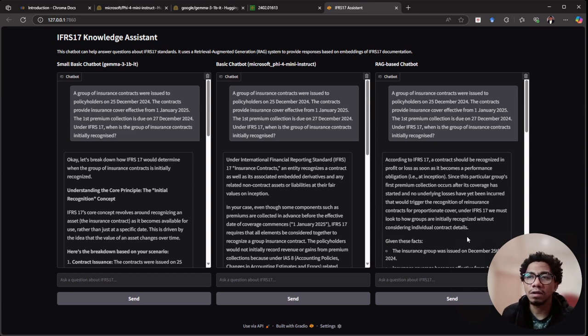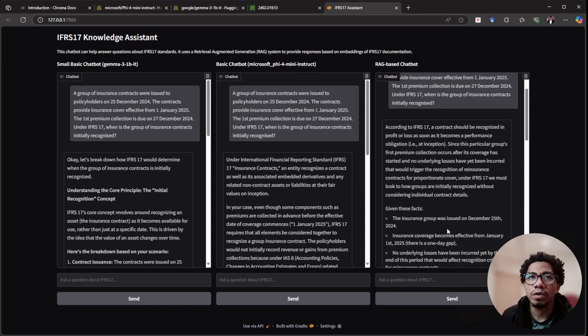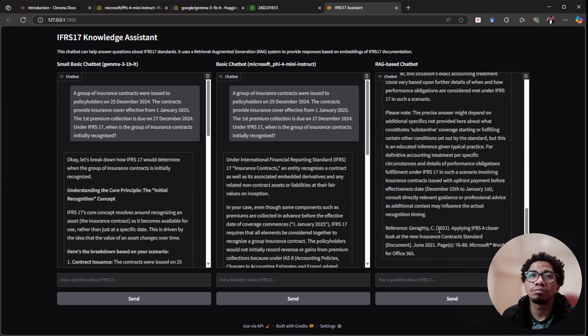So it failed in this case, not because it didn't get the retrieved documents, but rather it was unable to reason through the query, the question, and the context. So this is one of the disadvantages of RAG systems, its inability to reason.